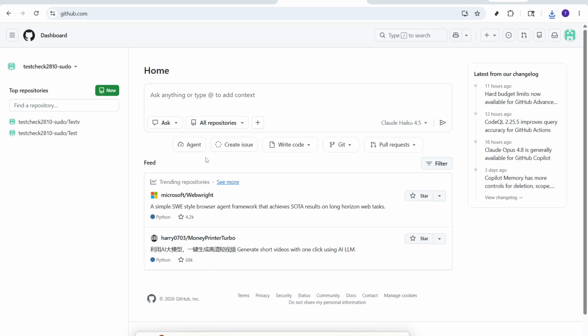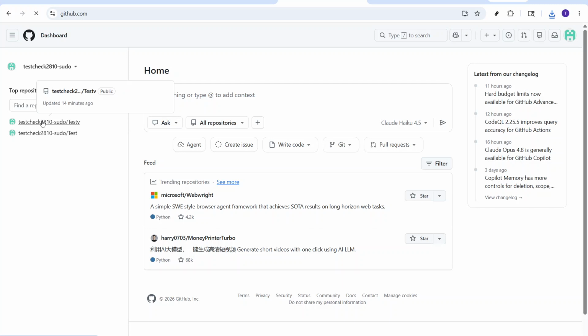Today's video, I'm going to teach you how to add a new GitHub configuration. Whether you're starting a new project or fine-tuning an existing repository, configuring your GitHub settings properly can make a huge difference. So let's dive right in, and I'll walk you through the process step by step.